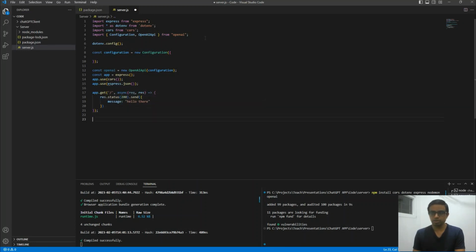Now let's do the post call. app.post, and in this one we will do the same basic stuff. Async request, response, and here we will use try catch.